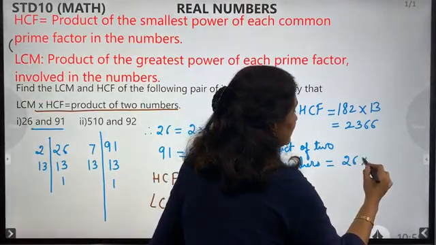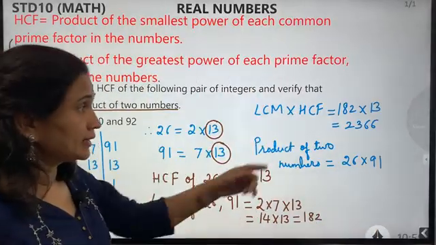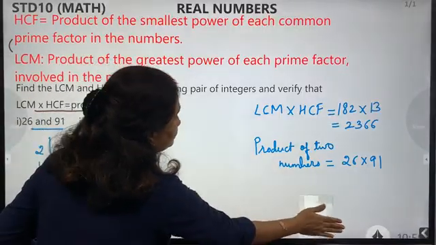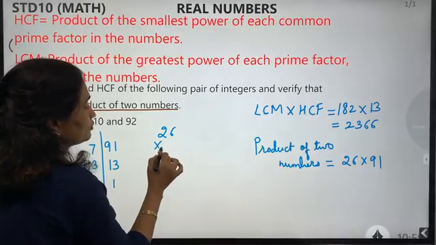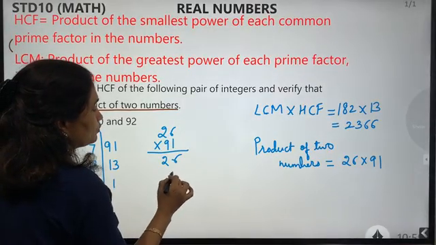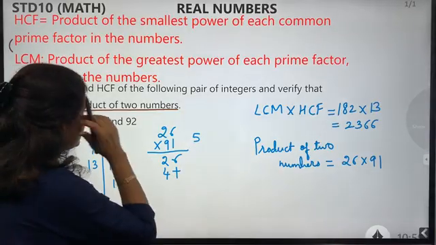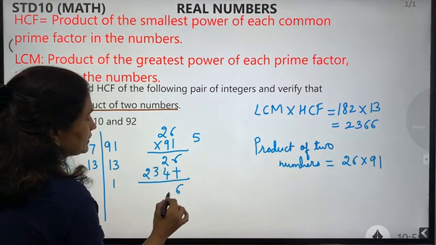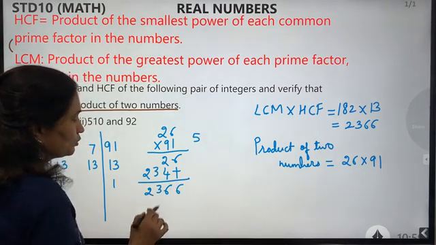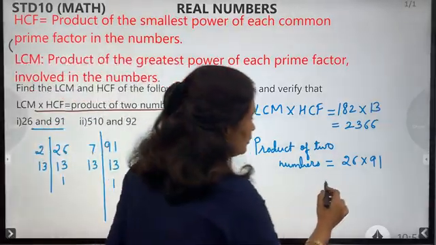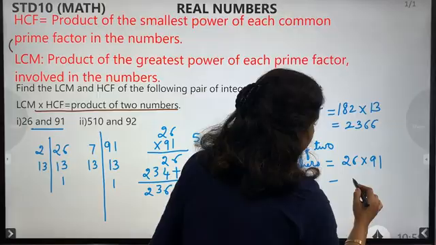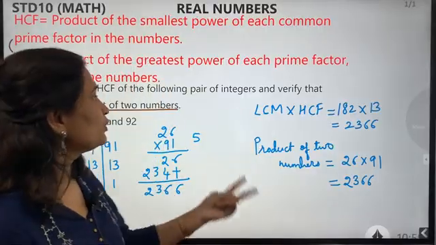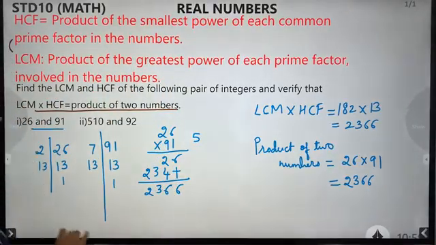And now again let us verify if 26 into 91 does come to that number. So, for that I will require this space. So, I will try 26 into 91. So, that will give me 6 and 2 plus 4 carry 5, 23 over here. So, you will get 6, 6, 3, 2. So, you are getting 2366. So, here you got 2366. Done.